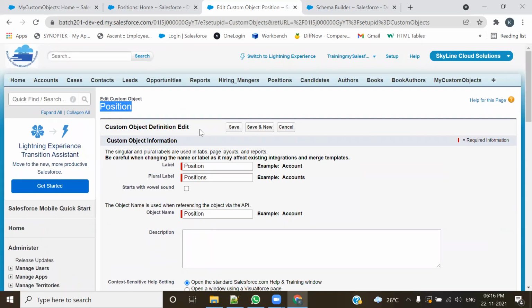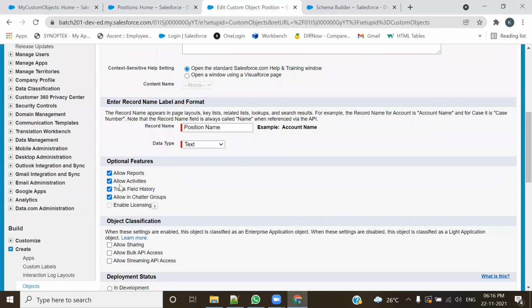Now, what sort of activities? Activities means you can create a task, you can create an event with respect to this object. And there is one more thing I'm going to explain. What really happens when you click this allow activities? Basically, whenever you click this allow activities, three things happen.